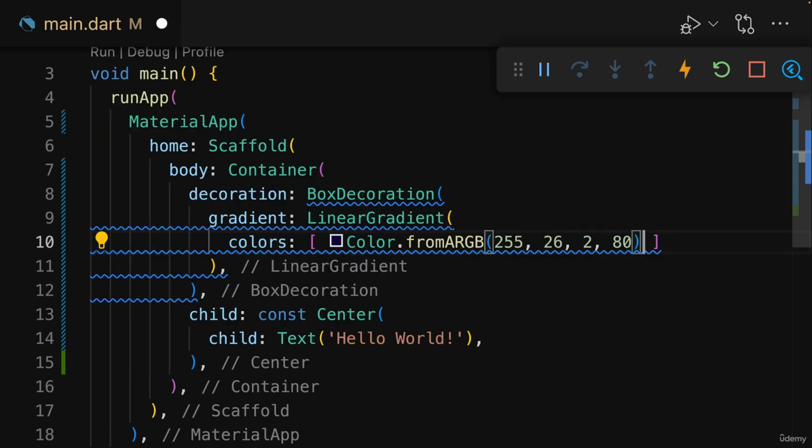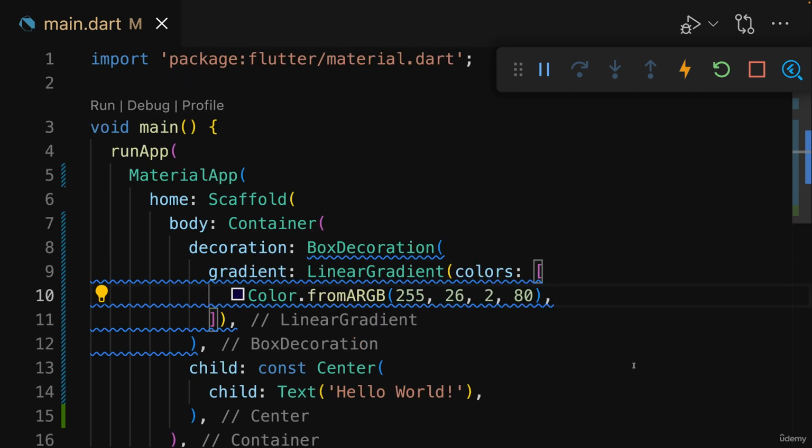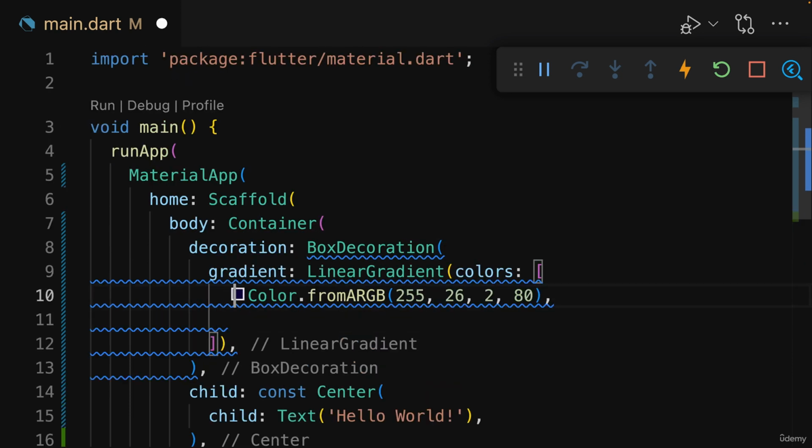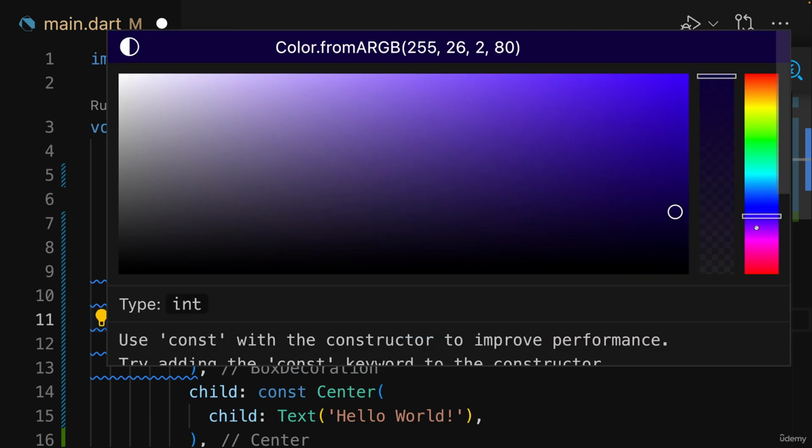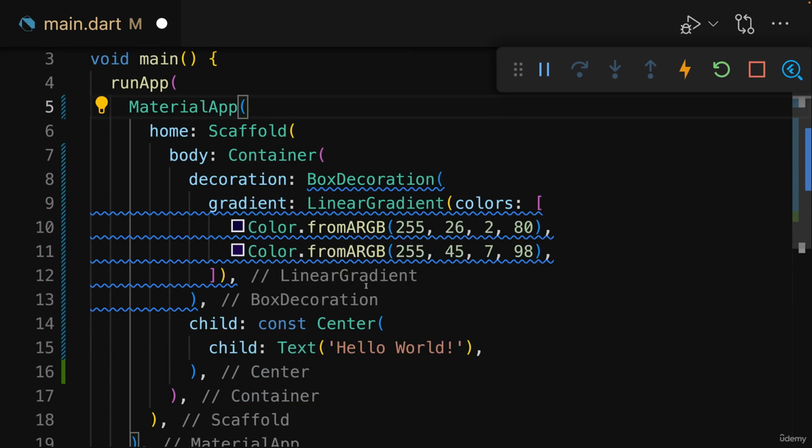And then in this list we can add a comma to add a second value to that list, because in lists values must be comma separated. We can copy the first color as a second value in that list, and then pick a slightly different color, maybe more purplish, a little bit lighter, whatever you want. I'll pick this color and also add a comma after the closing square brackets. That's another place where you should add commas for proper code formatting.